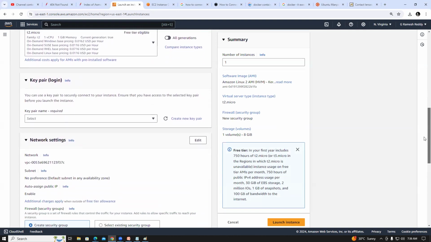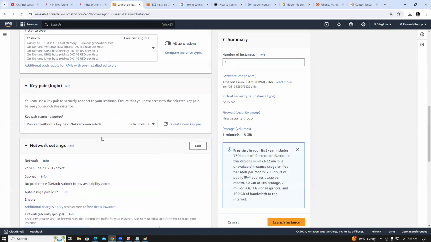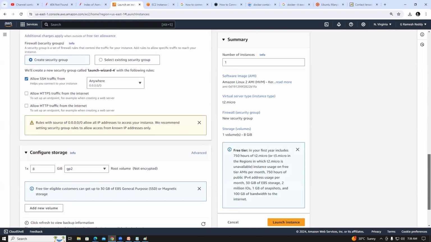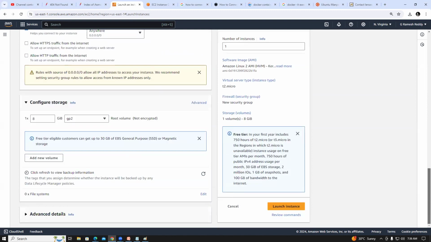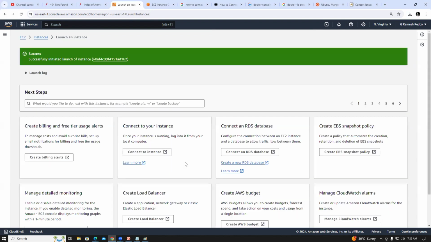Select t2.micro, select key pair. Proceed without a key pair. In the security group recommendation, allow anywhere, add. Launch the instance, guys. I'm launching another instance. For example, this is the QA server.